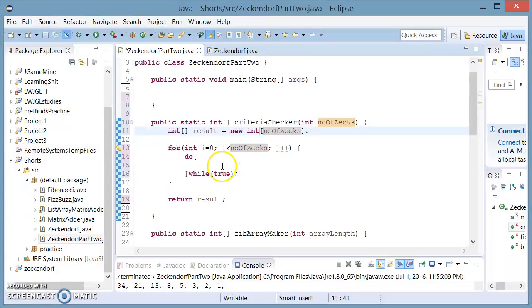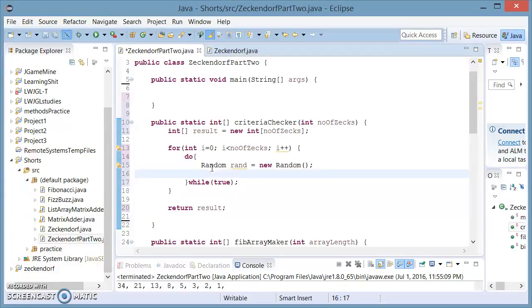Alright then, so we're going to go into our do while loop and start by creating a new random generator. And we're also going to make a new integer called array length and set it equal to rand.nextInt of 10.